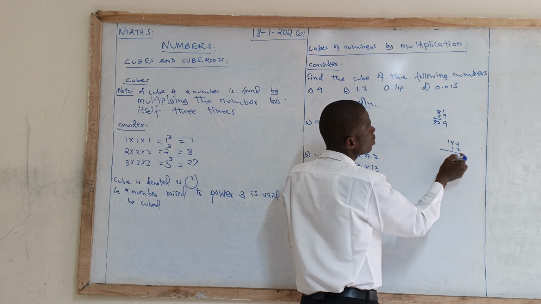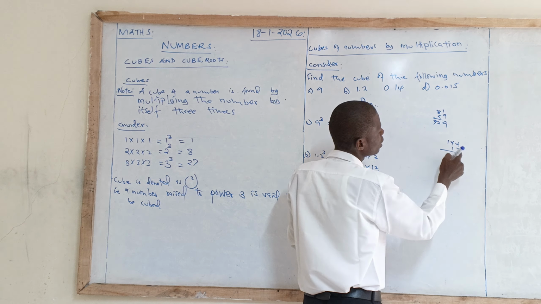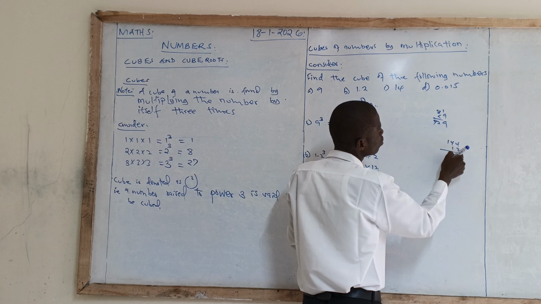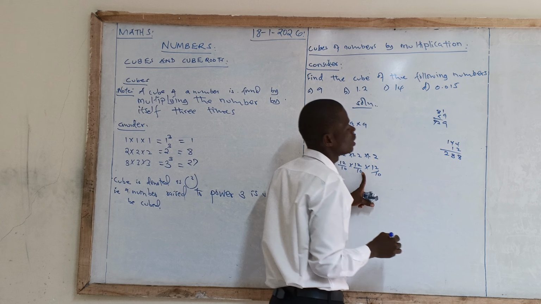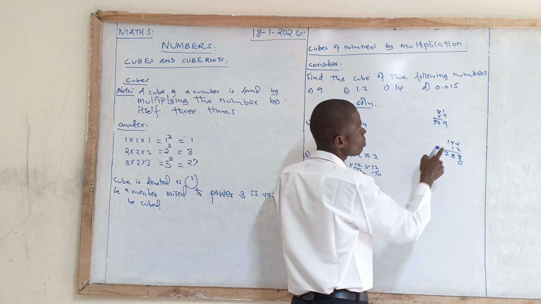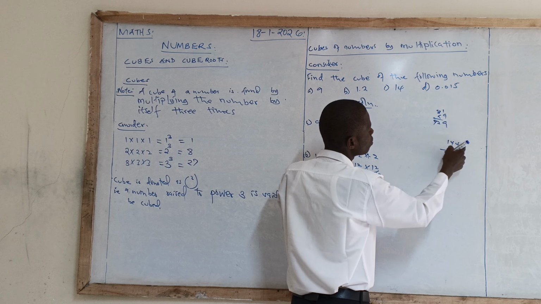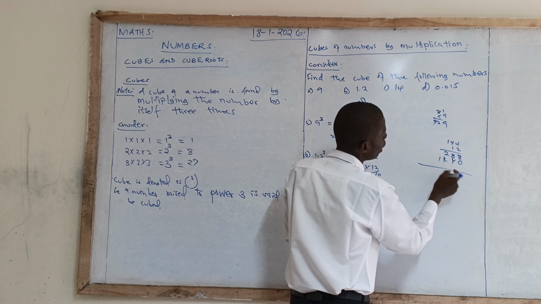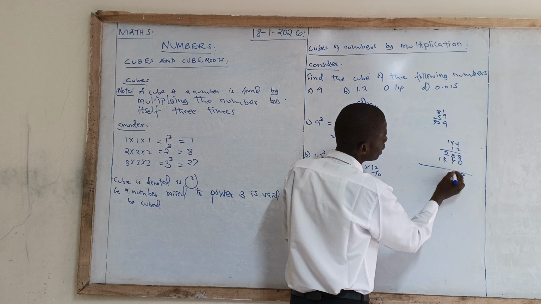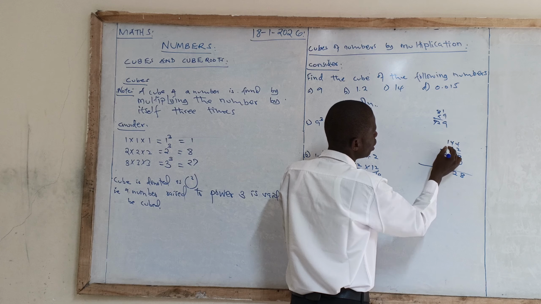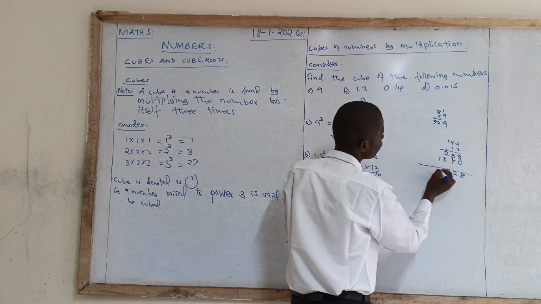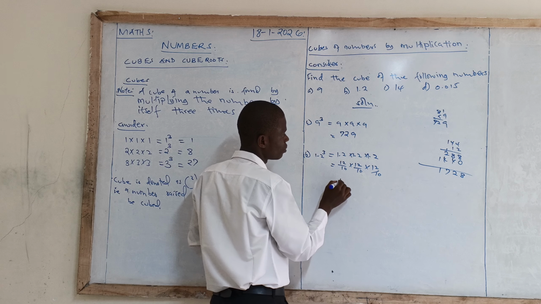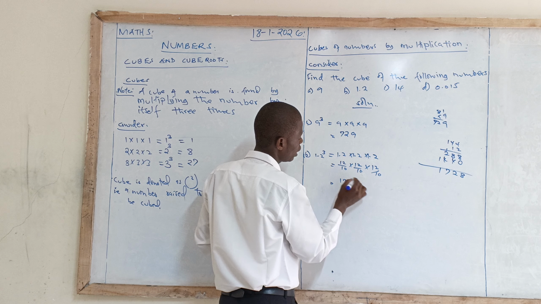So 2 times 4, that's now 8. 2 times 4, 8. This is now 2. 288. Write 0 there. We are multiplying by the tens digit. 1 times 4, 4. 1 times 4, 4. This is now 4. So what do you have? Here we have 8. This is now 12. And here it is now 7, 1. So we have 1728.